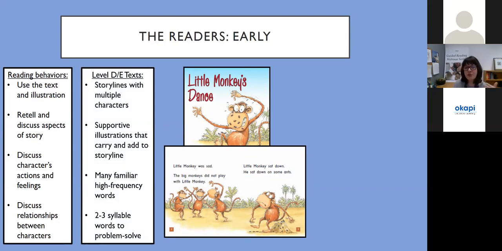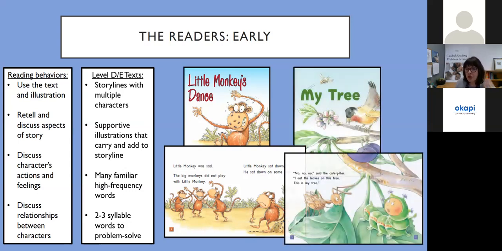I'd like for these books that I share with them now to have some familiar high frequency words, but I'd also like, again, the sentences to get a little bit longer, so it gives them a little bit more work to do. And then offering them a few 2 and 3 syllable words to problem solve, I think, would be helpful as well. So each of these books has some opportunities for that. So these D and E books, I think, would be really appropriate to put with these readers.